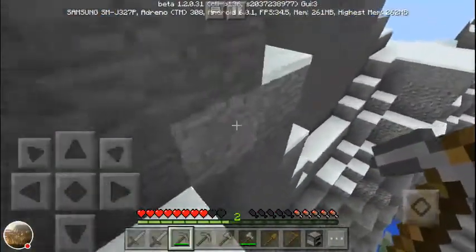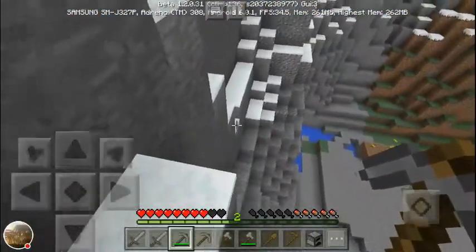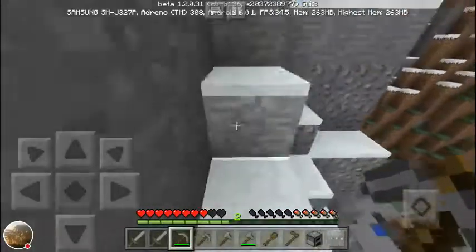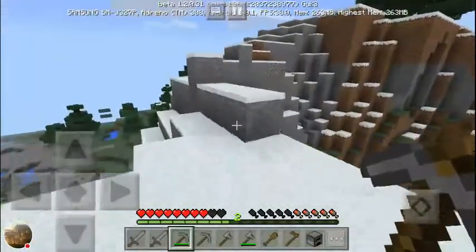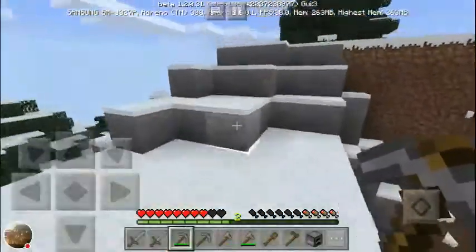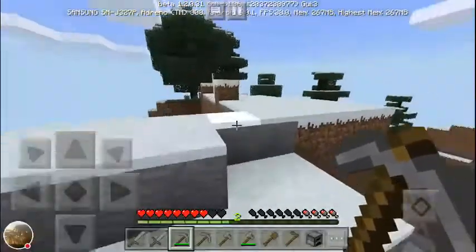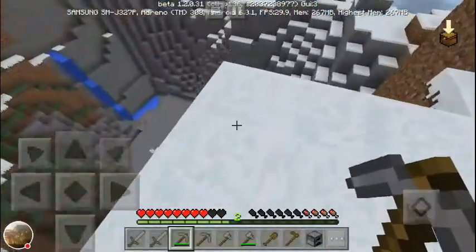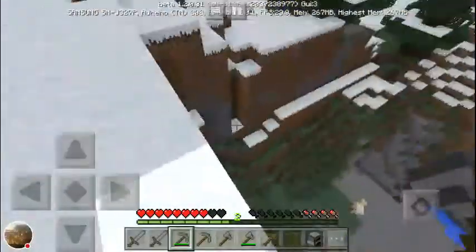Scared me. I was like, what is that? I mean, I'm not used to that. A new one. I didn't really know what it was until I did. But like a branch right here. This is gotta be the coolest seed I've ended up with. It's like a giant crater right here with a bunch of mountains.